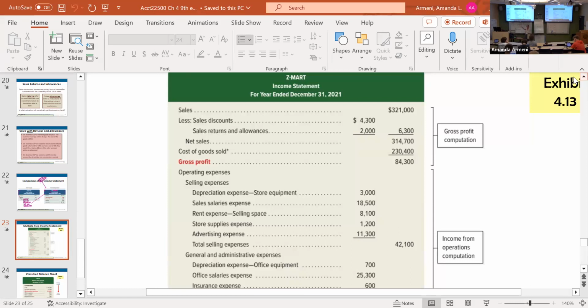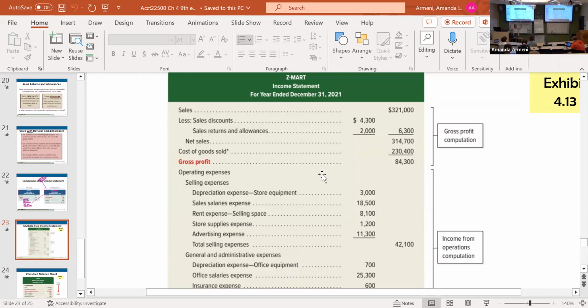I am not going to ask you to prepare an income statement that looks like this. I'll show you here in a second, and we'll go through an example of preparing one yourself. And that will be more so what I ask you to do on the quiz. But I just wanted you to see it's an extensive amount of information. Not only do they break out cost of goods sold, but they also show what the sales discount and sales return amounts were. So you're able to see, yes, what was the general gross sales that we generated for this period of time? But then also, what were any discounts that we had to subtract from that?